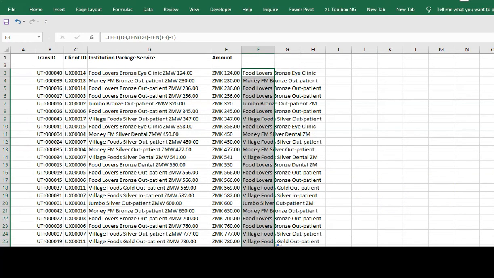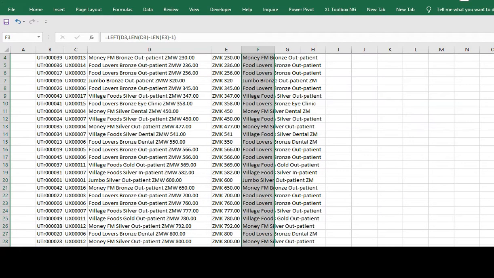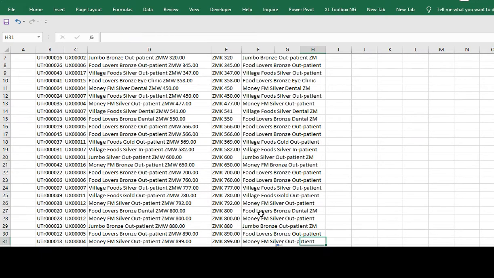Okay, see? Let's check. Just check to verify that this is what we've picked. You can see all of them going up to, okay, this one here, it has missed a bit.